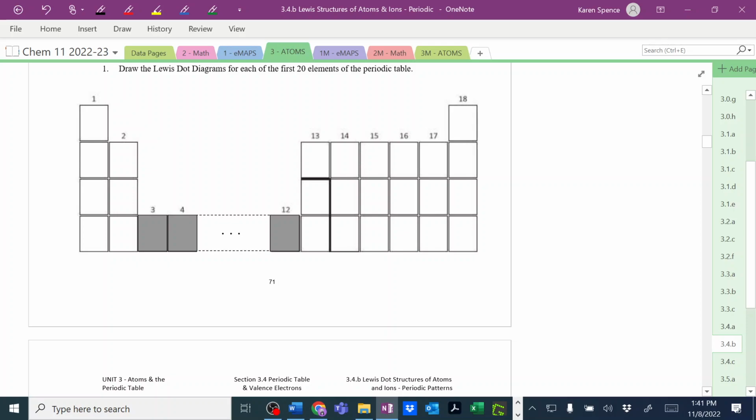Now, technically, the orbitals are all slightly different energies than each other. Not all, but when we get into it, you remember we were looking at the spheres and then the two that look like this? The sphere is at a lower energy than the two balloons. Just slightly lower.